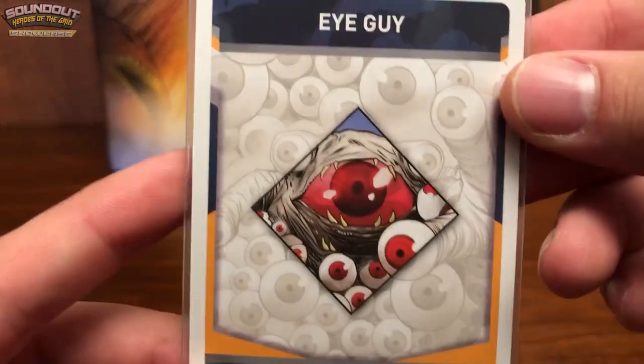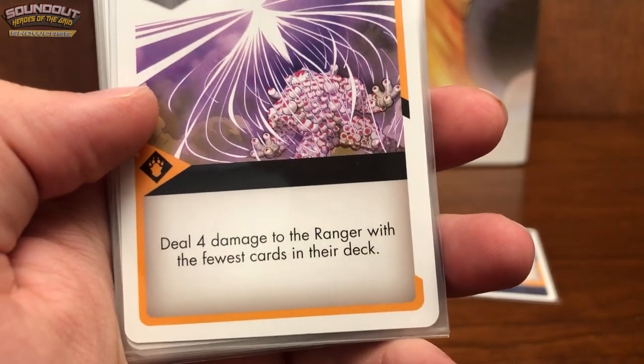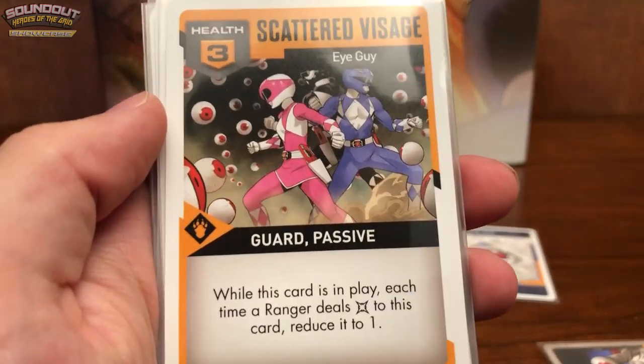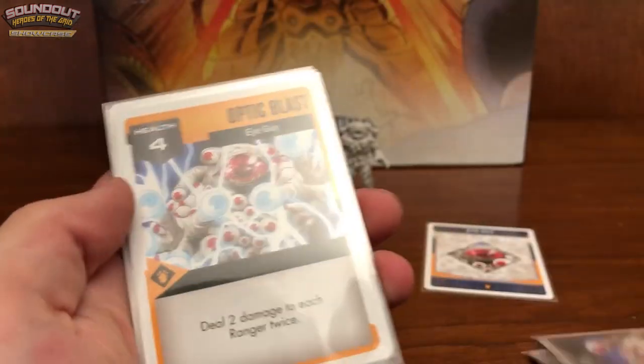Also, check out Eye Guy's deployment card, which is the same art as the back of his cards, I should mention that. Focused Fire, health of 3, deal 4 damage to the Ranger with the fewest cards in their deck. That could be a Ranger killer. Scattered Visage, guard, passive. While this card is in play, each time a Ranger deals damage to this card, reduce it to 1. That means that's going to take a while to get rid of.